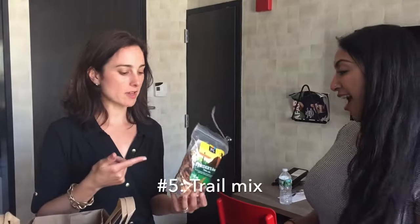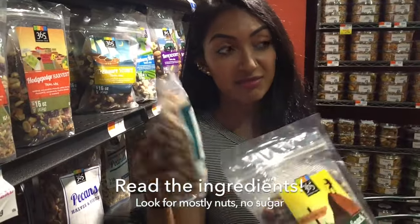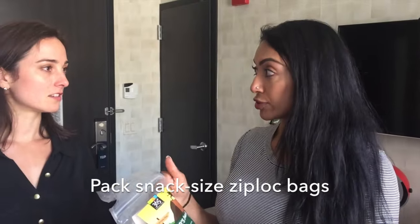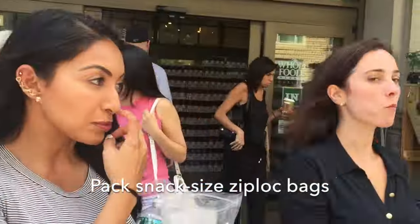We also love to pick up some kind of trail mix. Definitely look at the labels and make sure you're not getting one that's mostly chocolate chips, M&Ms, and dried fruit, because you'll get a crazy sugar high. We found one that's mostly almonds, cashews, hazelnuts, and walnuts — a nice crunchy snack. A quick tip: pick up small snack-size Ziploc bags and portion out a handful or two so you don't overeat. It's really easy to eat the whole bag in one sitting since they're easy to snack on and taste great. You can get the snack bags at Whole Foods too.